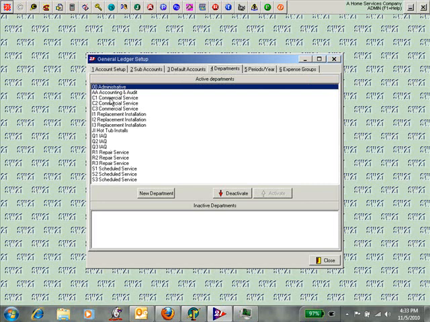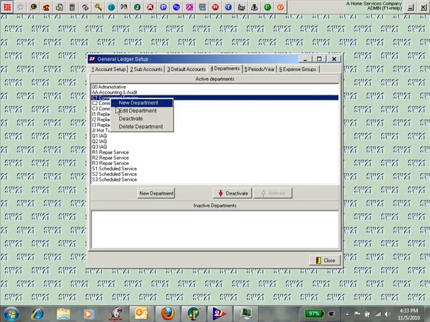There are 4 options for what we do with departments. We can create new ones, edit the existing, deactivate, or delete. You'll notice that department codes are made up of a 2-character value, in this case a letter and a number, and with the default franchise setup, each department is represented 3 times. The 3 departments listed are meant to allow you to accommodate for multiple locations that you may have. So all of the residential service departments or repair service departments at one location are represented by the R1, and R2 could be a separate location, R3 another location again.